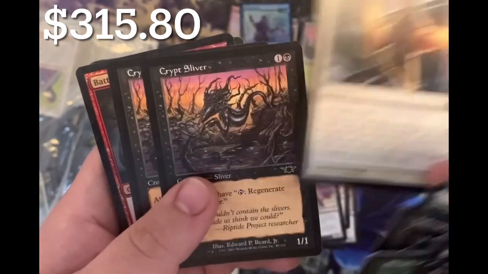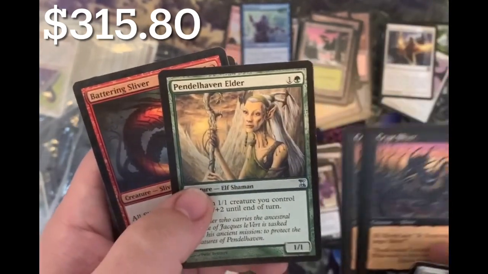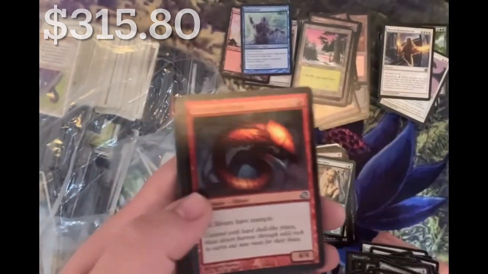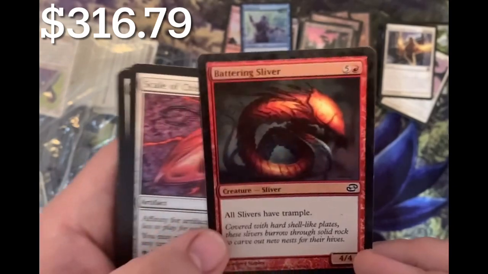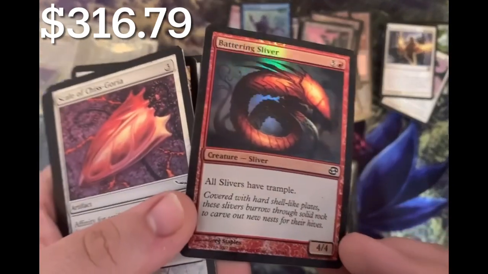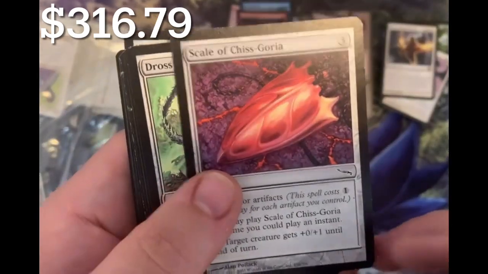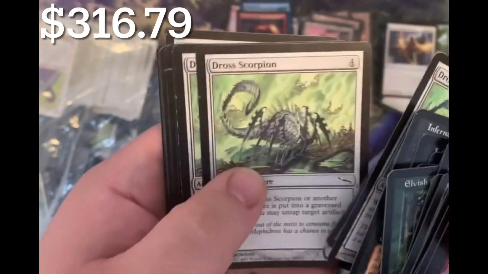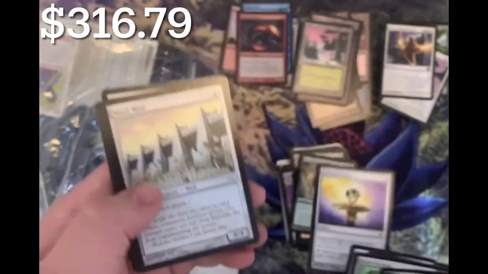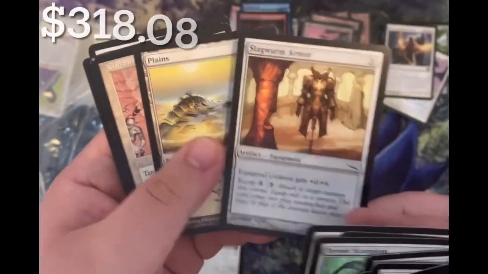Heroes Remembered, bulk rare. Couple of Crypt Slivers, cool. Some slivers. Pendlehaven Elder? Don't know. Nice Battering Sliver. It does have a wave to it, but apart from that, it's not too bad. Ductile Ingot, Slagworm Armor.